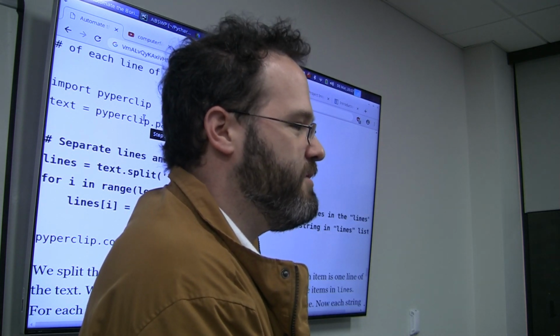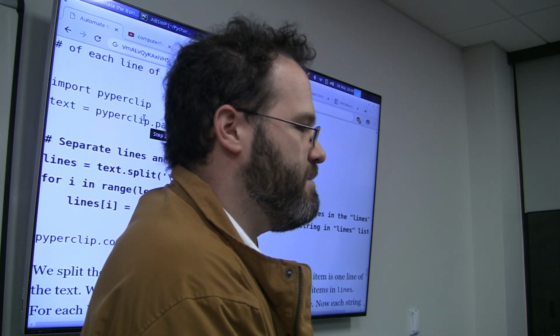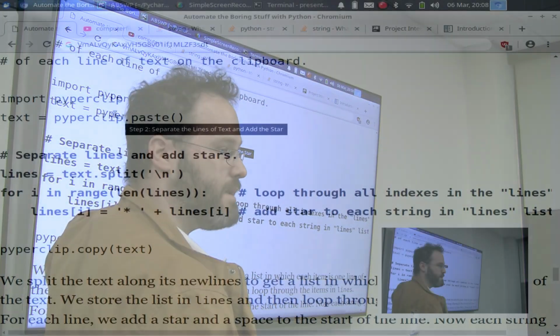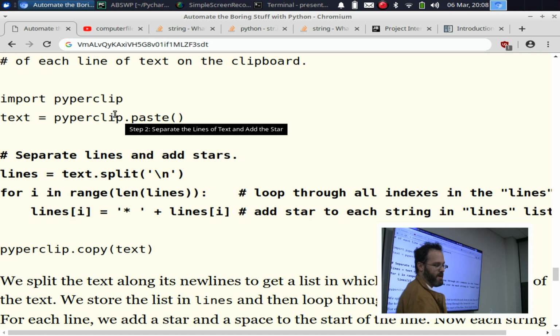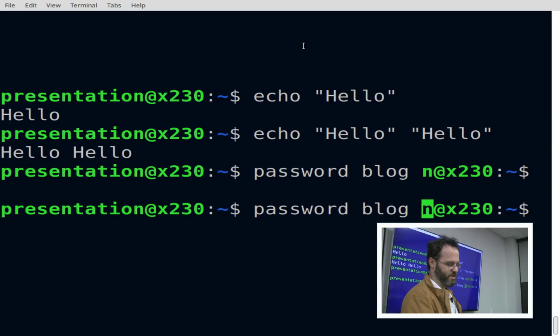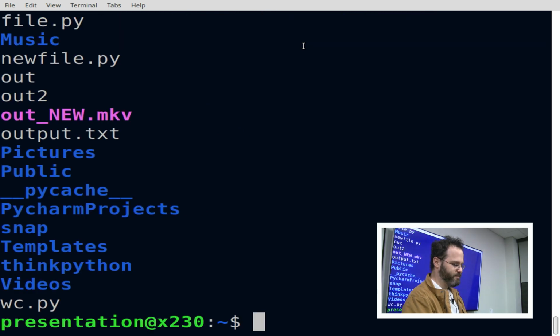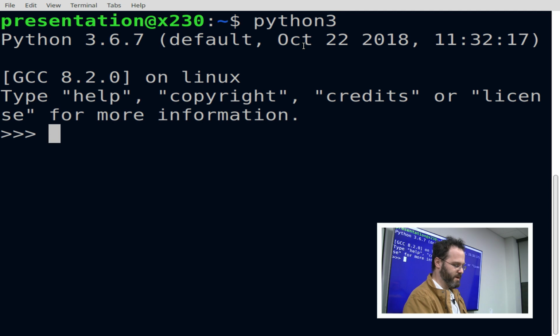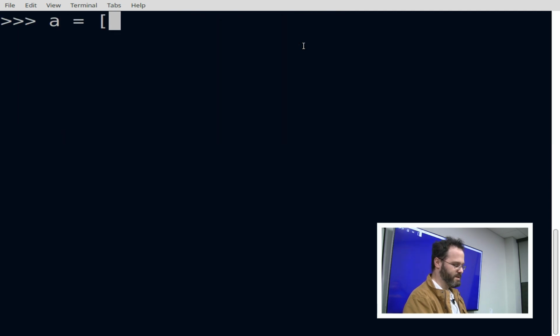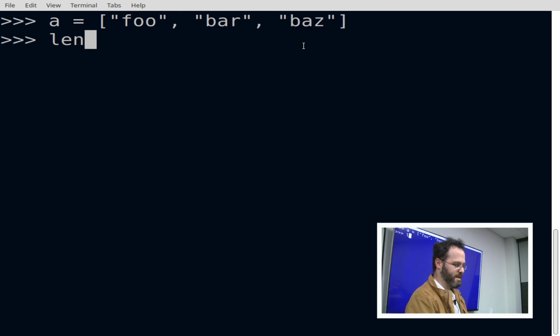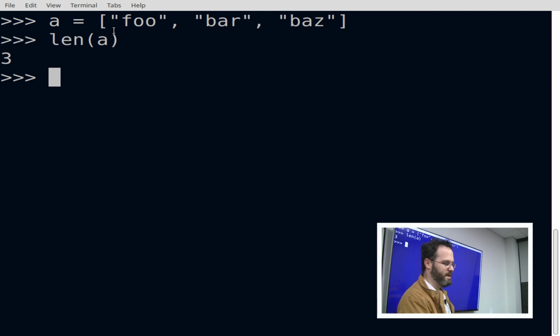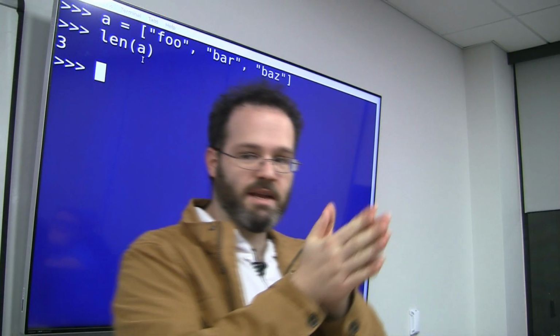Let me explain what that means, because we haven't introduced the term generator, I don't believe. Length is going to tell me how many lines I get. Let me show you, we're going to break it down just to keep it fresh in everyone's mind. Let's jump into Python, and I say A equals a list, and then length of A, I get 3. Length returns how many elements you have in an array. It's very simple. The problem is Python needs a mechanism to count up to that number.